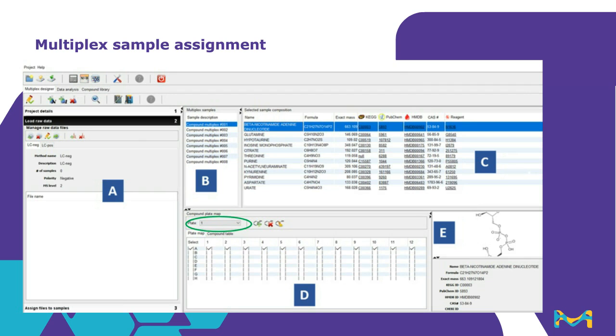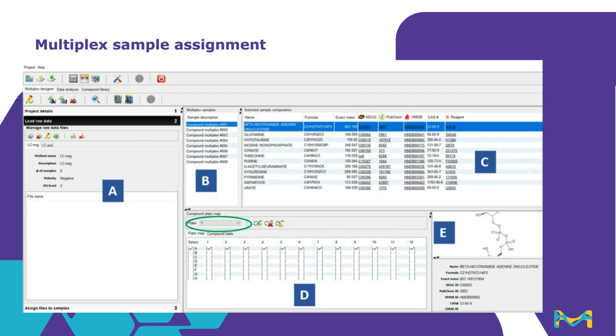And then look down to the compound plate map window D. As you can see, it mirrors each 96-well plate, rows A through H, columns 1 through 12. And in our test example, we're working on plate 1. So plate 1 is selected from the scroll down window, and that's circled here in green. And compound multiplex number 1 is represented by row A. So just below the circle, we can either individually select compounds by checking each box in row A, 1 through 12, or simply by checking A in the first column. All of these boxes in that row will be automatically selected.